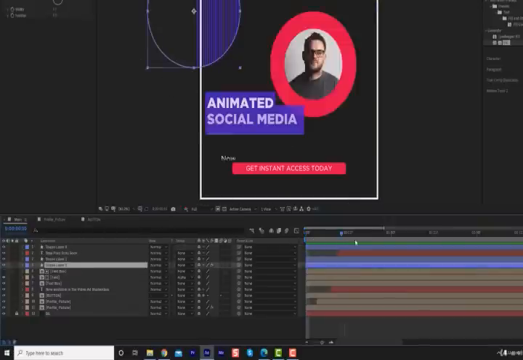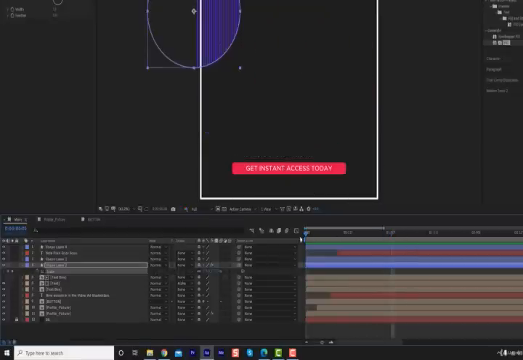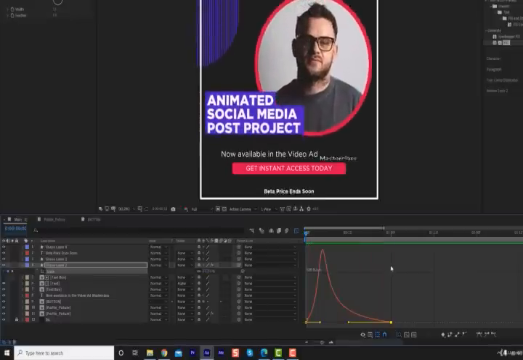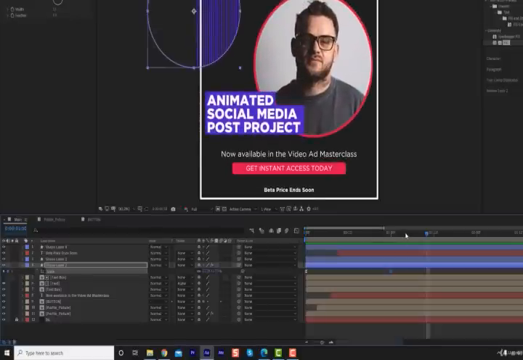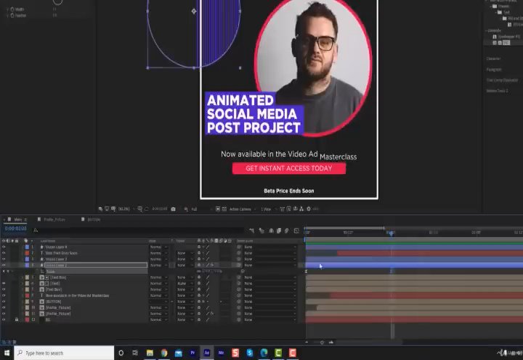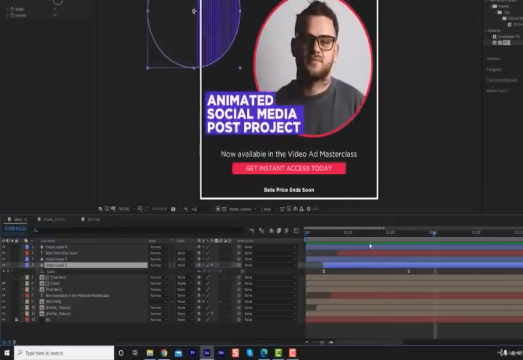So let's just go to 1 second again, press S, and then we could go to 0 on the first keyframe. Same thing again. I'm just using the same ease in. You could do this any way you want. It depends on the style of your animation. So we go to there, and see how everything just comes to 1 second, but we can start offsetting it, and you can just play around with that until it looks right.